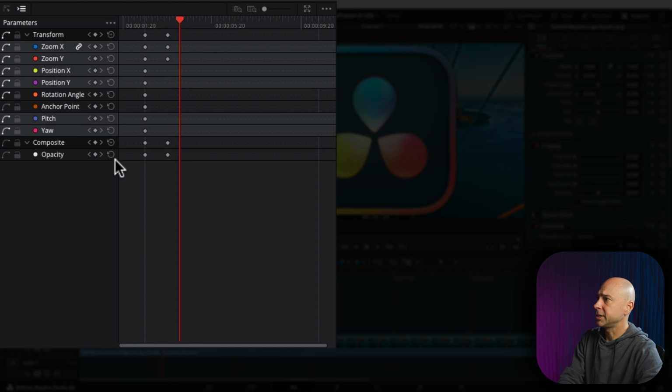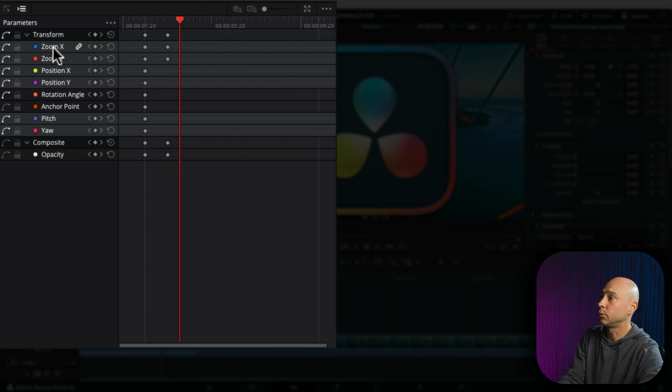The first icon in any one of our tracks here is the curves visibility, and this is going to turn it on and off when we look at our curves editor, which we're going to show you in a minute here. The next icon allows us to lock the keyframes. So maybe we've adjusted some keyframes and we don't want to accidentally change them. You can go ahead and click on that and it's going to lock them. The track color here shows you the color for that particular parameter, which you'll be able to see in the curves editor in a second.